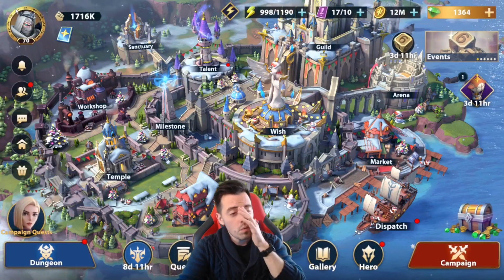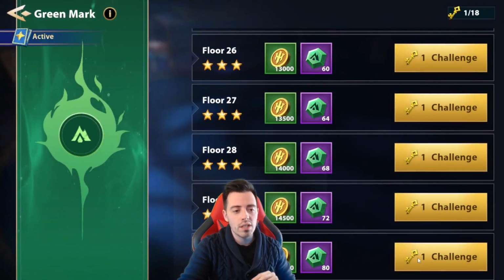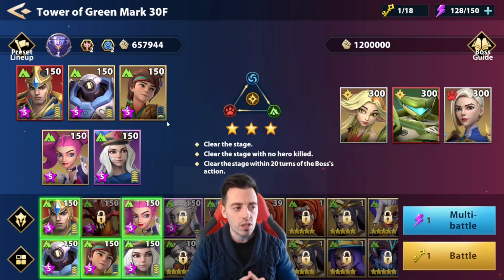So that was all for this Tower of Mark. Now let's jump into the next one. The green one, if you have the right heroes, is gonna be super easy. Here, this is the team I used in order to clear this content.